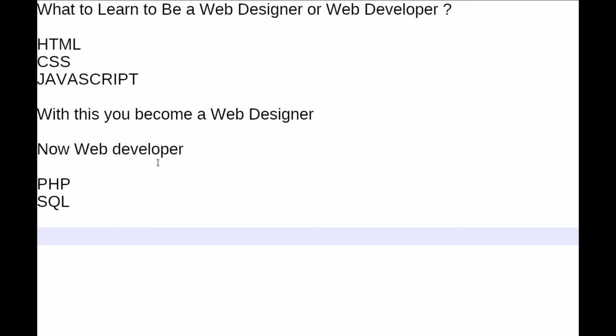If you're interested in designing and you want to be a web designer, then you want to learn HTML, CSS, and JavaScript very well. However, if you are interested in data and web applications, web development is the way to go. For web development, you definitely want to know HTML, CSS, and JavaScript, but you may not really have to master them because web designers will specialize in them. As a web developer, you want to master a backend language like PHP and an RDBMS like MySQL.